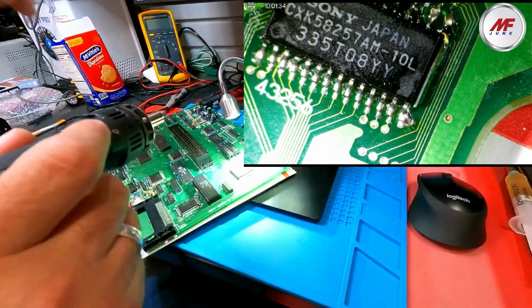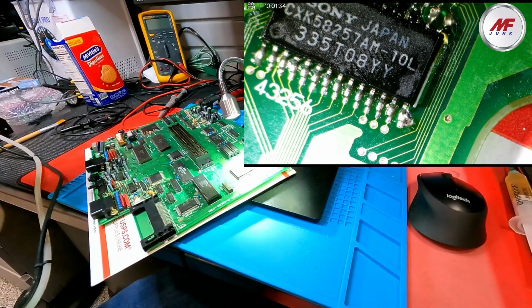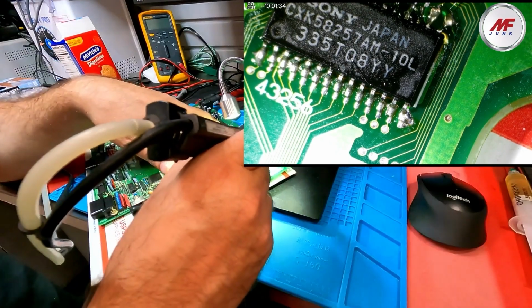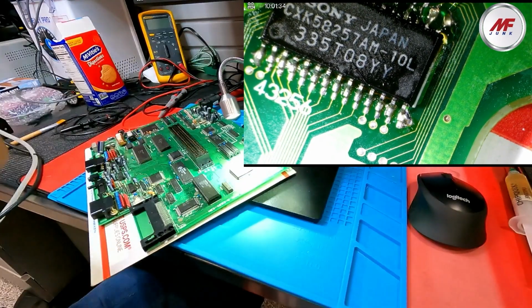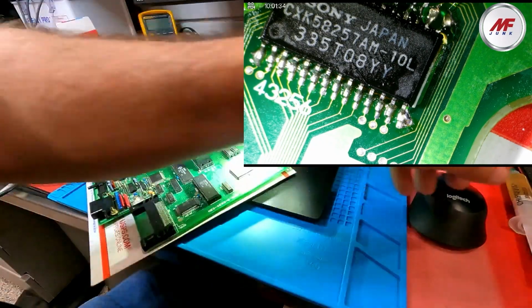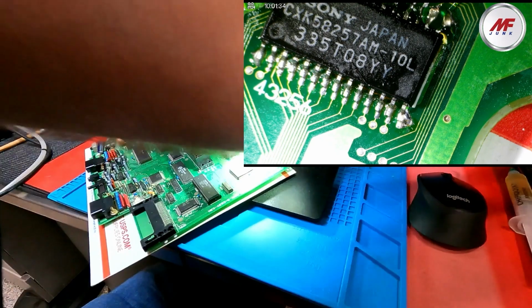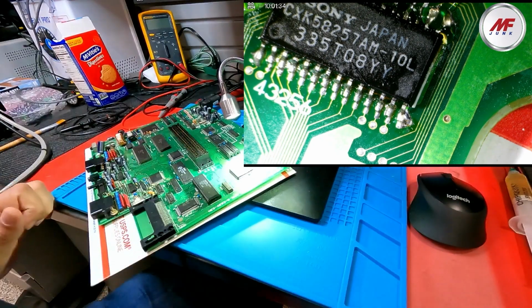I think I need to go a little hotter with this gun. Desoldering braid, frankly, is probably going to be better here. This thing serves as a soldering iron, and it also serves as a vacuum gun where you can pull solder off the actual board.